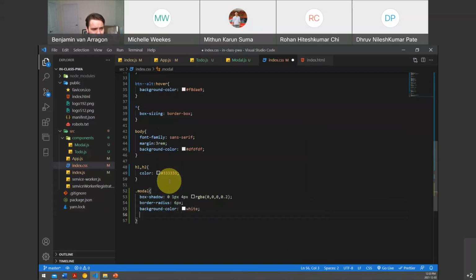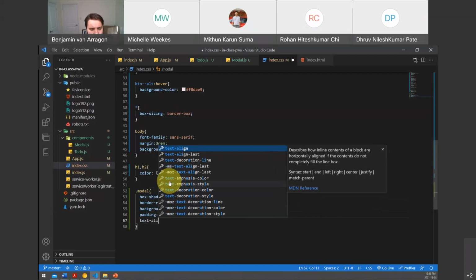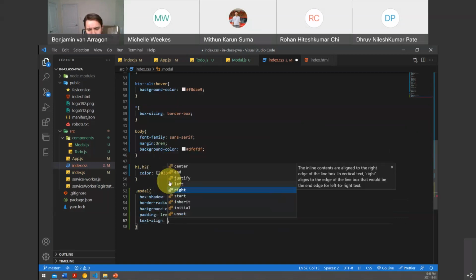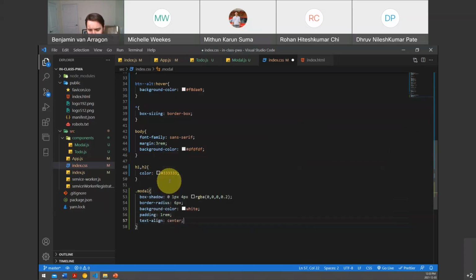Okay. Padding of 1 rem. Text align. And this entire styling is available in the PowerPoint. If we skip past this too fast for you, I'll try to give you guys a couple minutes to type this all out. Width, we'll do 30 rem, so that'll just make the width a fixed size.